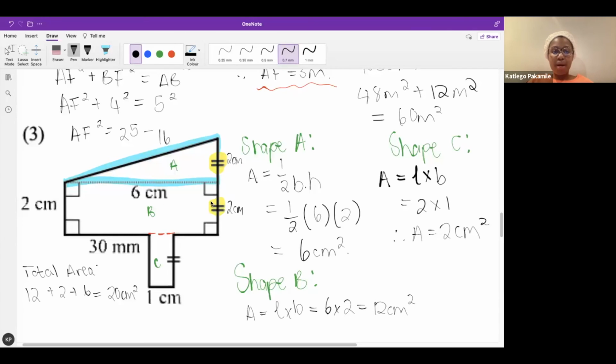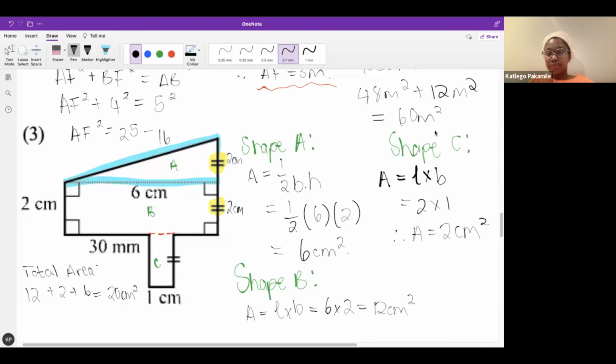Thumbs up, thumbs down. How do we feel about compound shapes, specifically this one? Did I lose anyone in the process? Someone said I didn't convert the 30 millimeters. We didn't need it, Samuel. We needed it for the perimeter. If I needed the perimeter, I would have had to add these sides. But for the area, I did not need the 30. Don't worry, when we do combined questions, we're going to have to convert stuff.